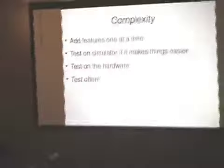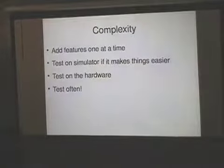Can you burn the chip more than once? Yeah, so this chip is based on flash. You can burn it about 100,000 times, well, it's rated for that. You can probably burn it a lot more than that, but it's guaranteed to work at least 100,000 times. So it's pretty quick. You attach it to the programmer. We'll get to that in a minute.